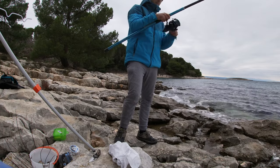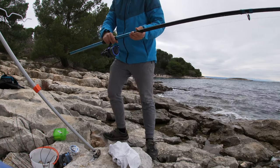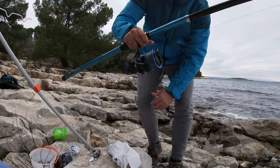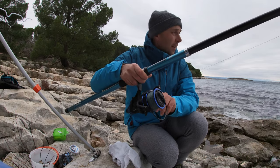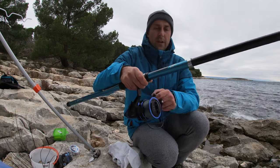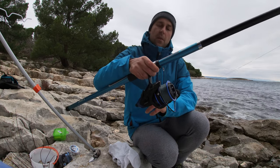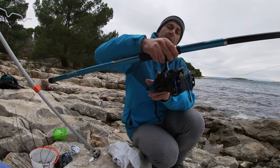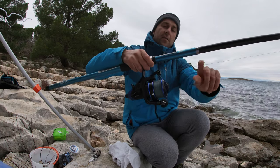Okay. Aha, okay, look at this. I have two clutches on this reel. Reel it, tighten it hard, okay. Now open the second clutch and I'm leaving it very, very light.